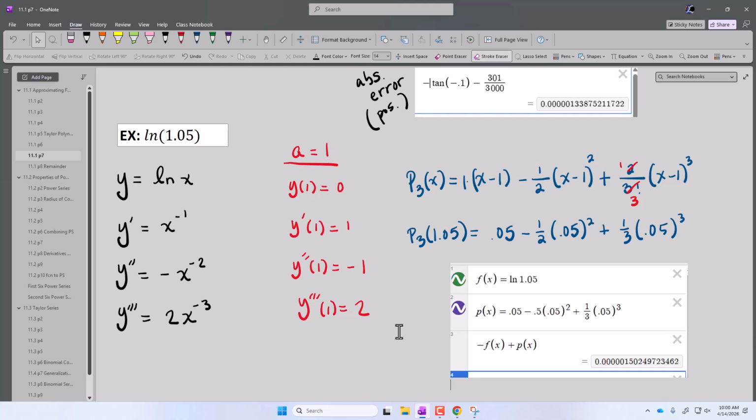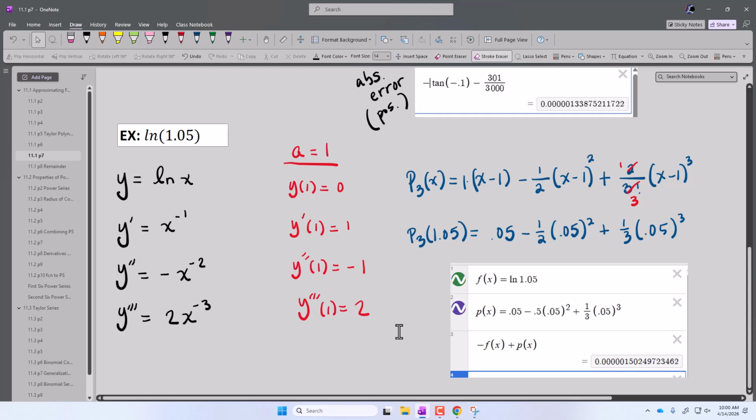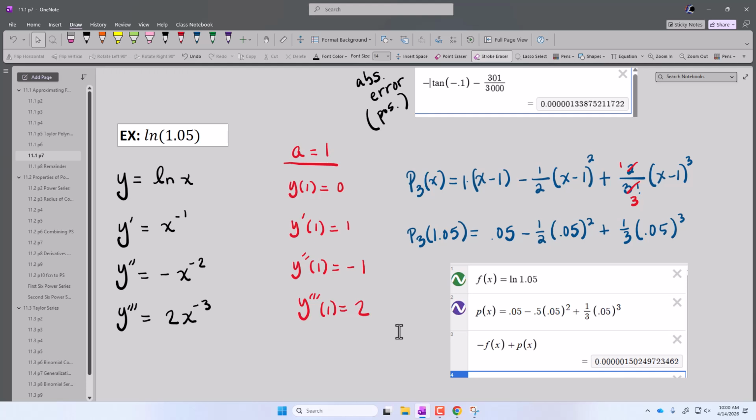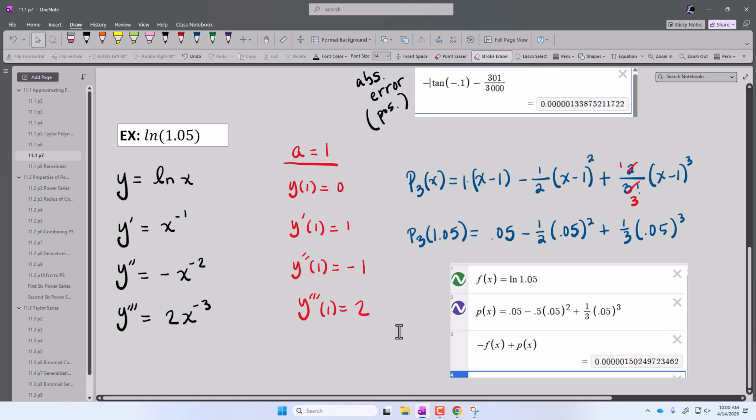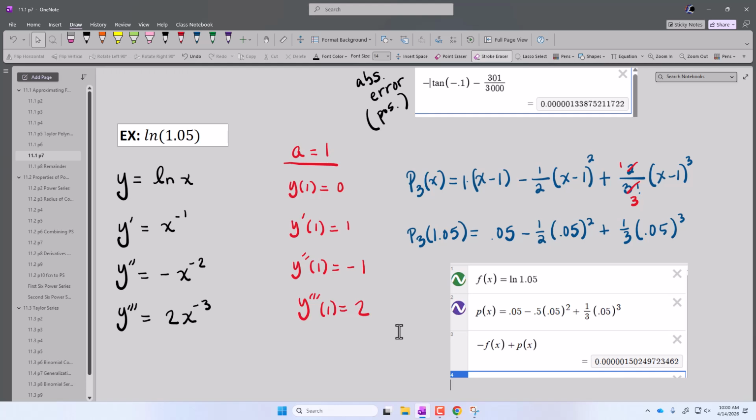When we're doing this, and let's say we don't have access to Desmos, like it's on a test or something, and P of x, will it always need to be exact, or is there a certain decimal place we should go out to before then finding the absolute? Yeah, this one will always be exact. Because when you do that subtraction, it's a polynomial, and you're not going to go out too far. At worst case scenario, it's this term here, 0.05 cubed. And on a regular scientific calculator, that's totally fine, right? 0.05 cubed is just a handful of decimals. So yeah, it'll work fine on the test with just a scientific calculator.